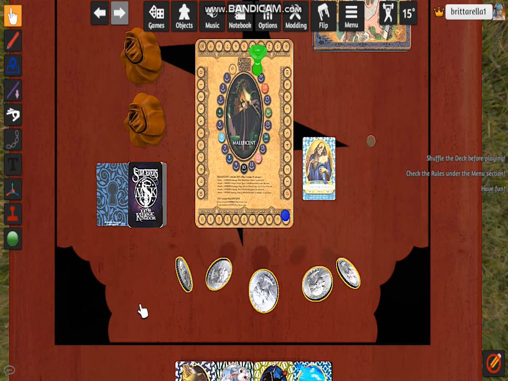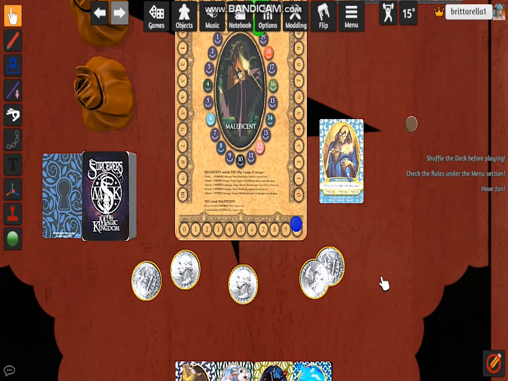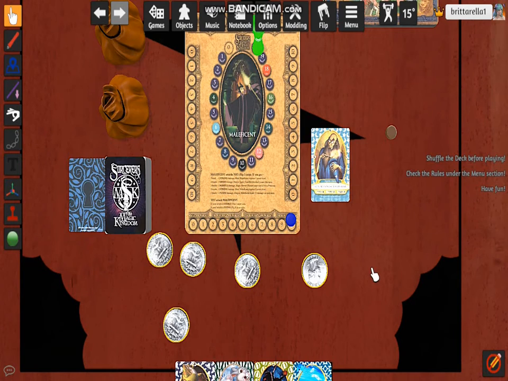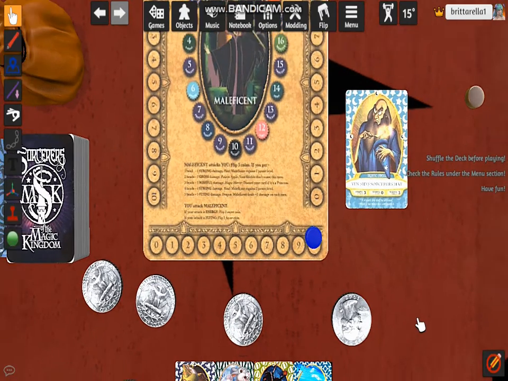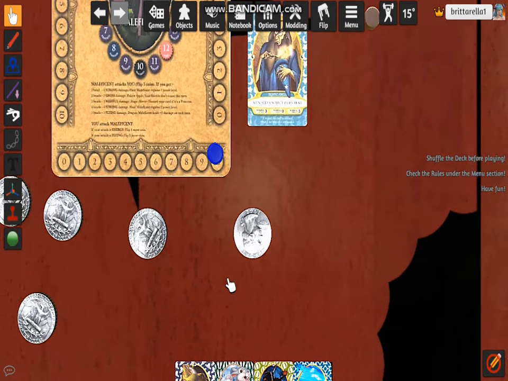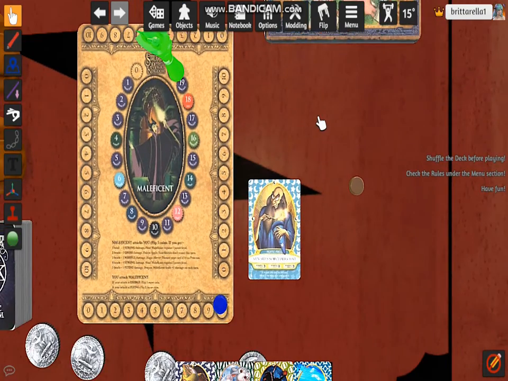Let's see. Uh-oh, that is a lot of heads. Oh, I messed that up. Let me try this again because I accidentally picked up the coin. So, roll again. Now, originally, I have a lot of heads. But I think Maleficent has one head, because according to the rules, the villain needs to have a head while we get tails.